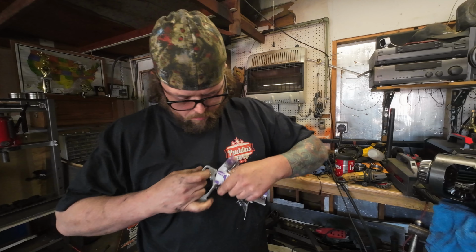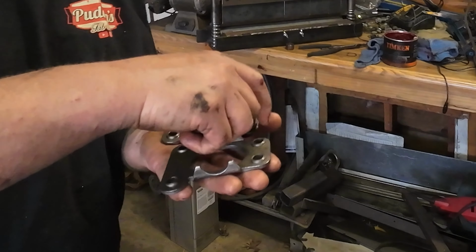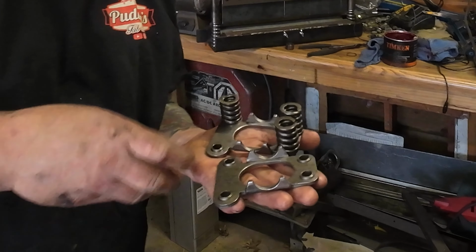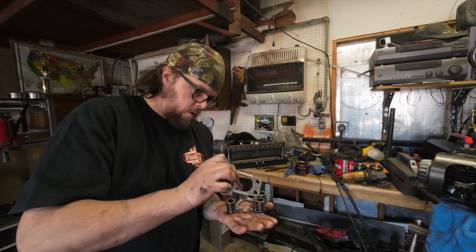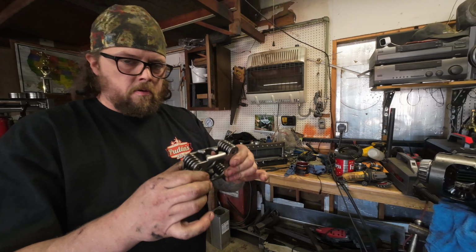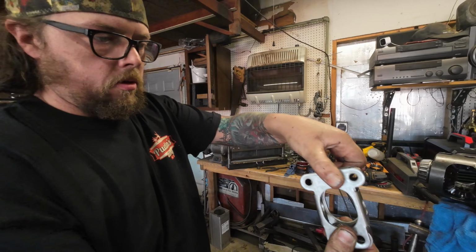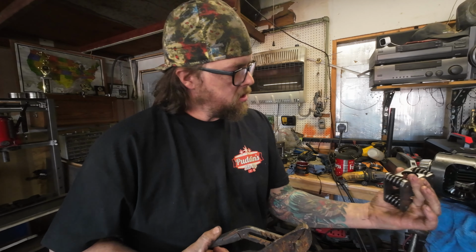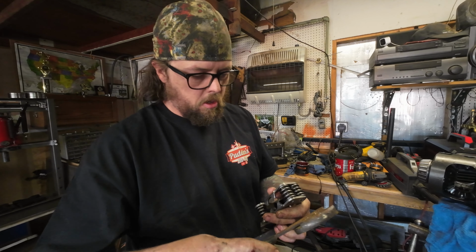2 plates, 4 springs. Really nothing to it. And making sure they're fully seated all the way around. It's pretty easy for one to pop out. We gotta see if we can squeeze this closed enough to get it started in there.